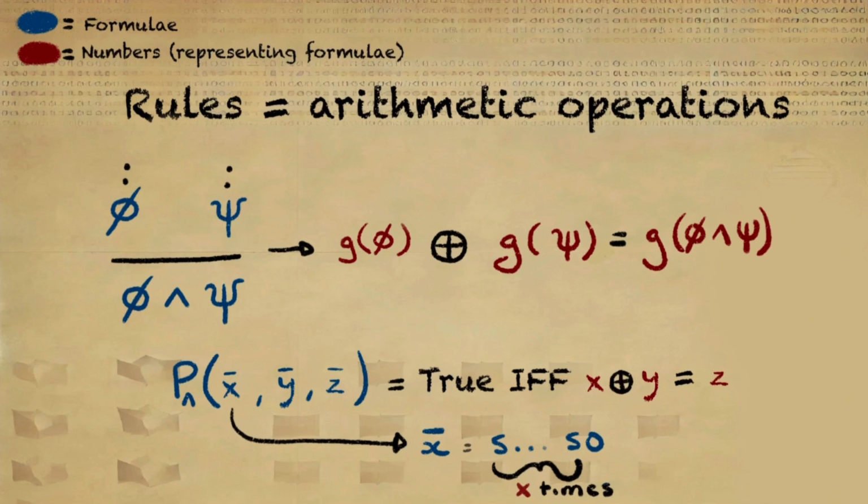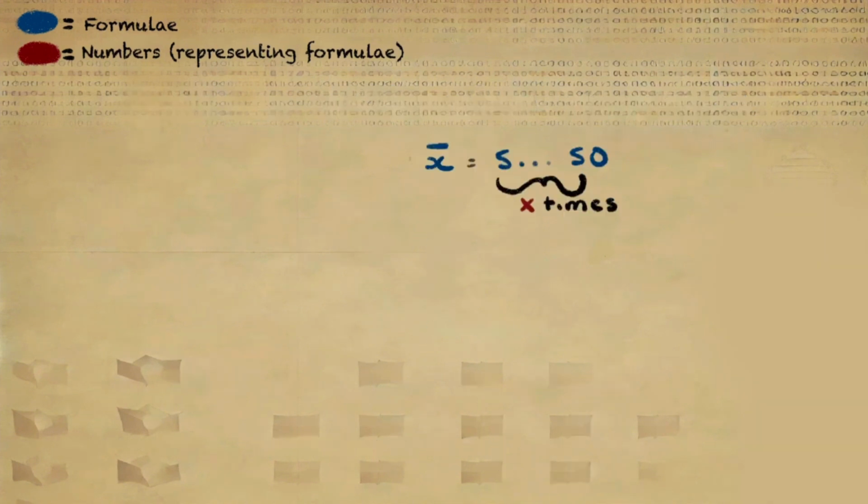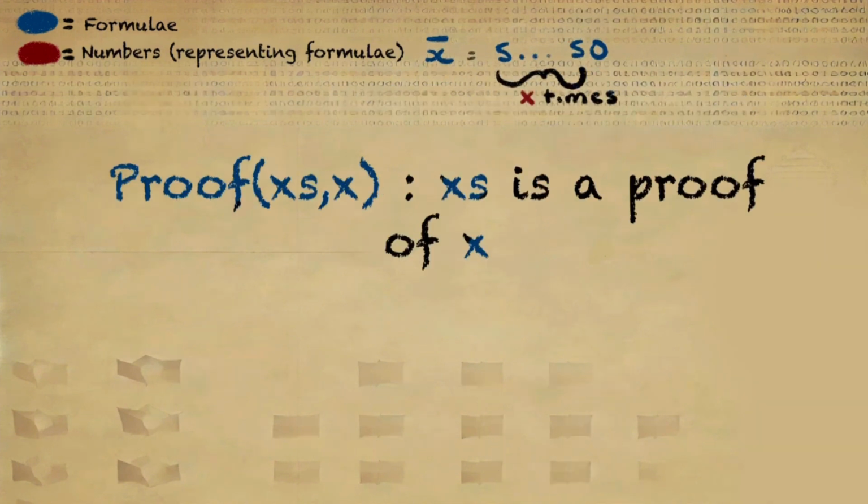Just to recap, we've managed to translate every formula into numbers, and managed to translate every allowed step in logic. So anything that follows from these arithmetic operations is a number that we can get via a proof. This means that we can also make a binary predicate, Proof(XS, X), that takes a number XS that represents a sequence of formulae, and X, which is a formula, and checks whether each item in XS follows either from previous items in the list or is an axiom, and sees whether X is part of the sequence. This essentially means that it checks whether XS is a proof of X.